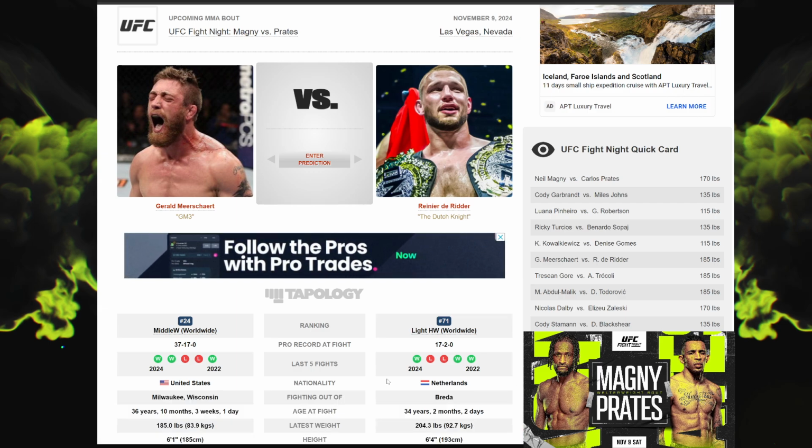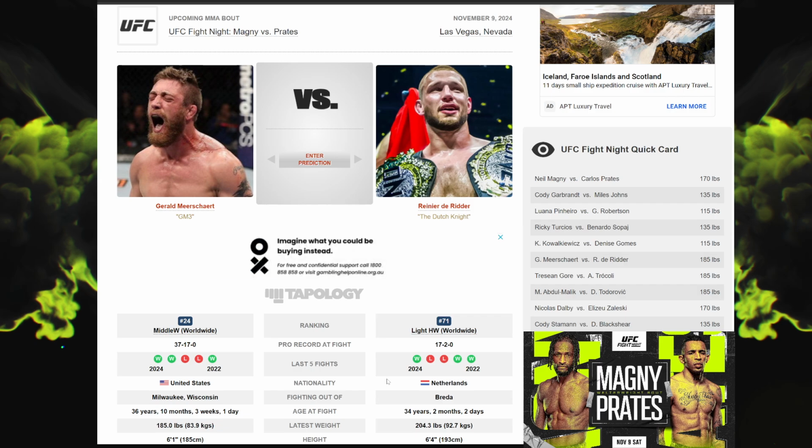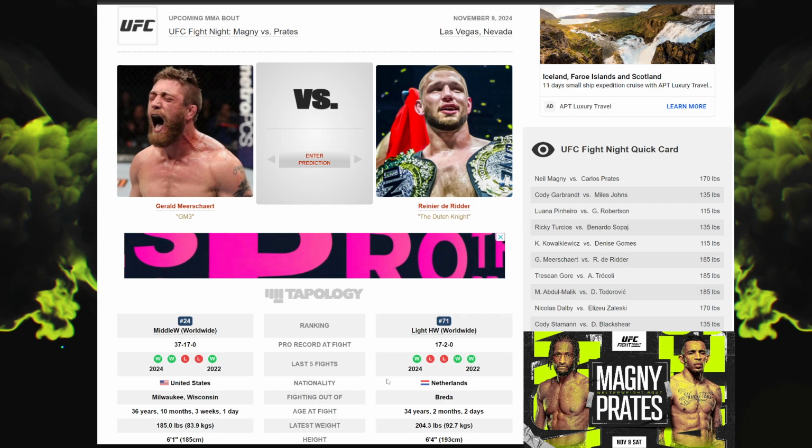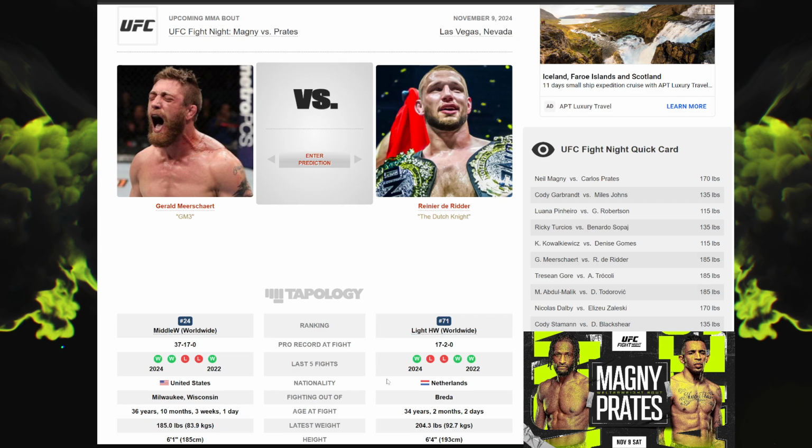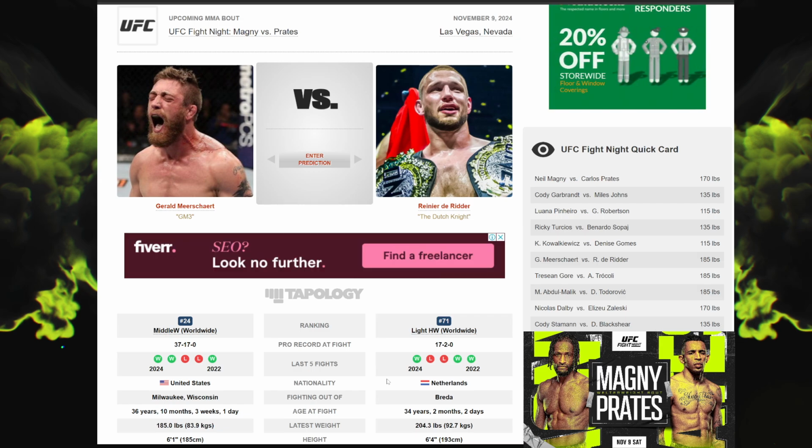So going against someone like Reinier de Ridder, if you see his fights, he doesn't have the best striking himself. He'll throw some leg kicks and he'll get tagged up by even just the 1-2 shots. So defensively, he gets tagged up a fair bit. Offensively, he's not that great.